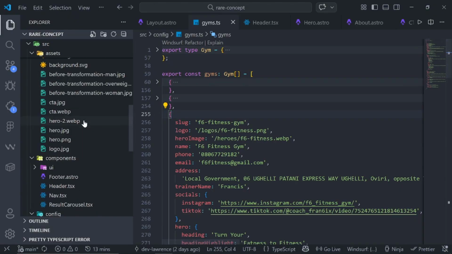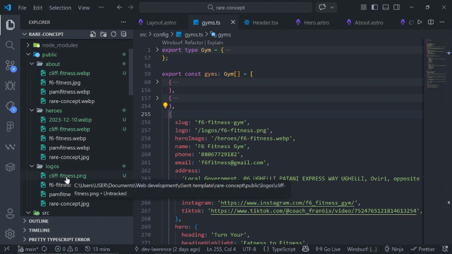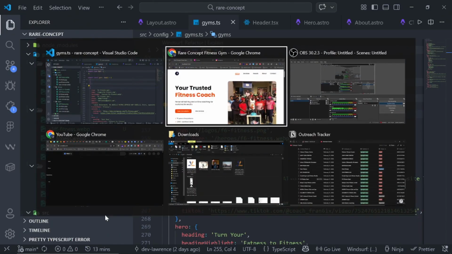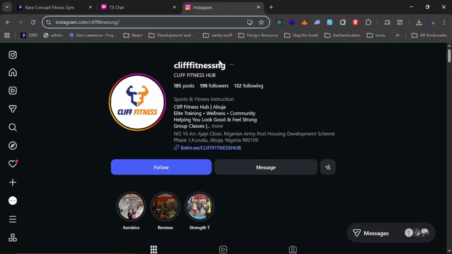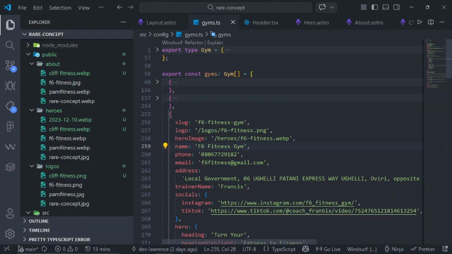So a potential client reached out to me last night. I just added their assets. I went to look them up on Google and Instagram. The name is Cliff Fitness. I reached out to them that I've built a website for their business since they don't have one, and they replied back and said I should show them what I've built. So I'm going to replace some content, then maybe after the video I'll quickly complete it and send it to them. But I'm going to show you how easy it now is.